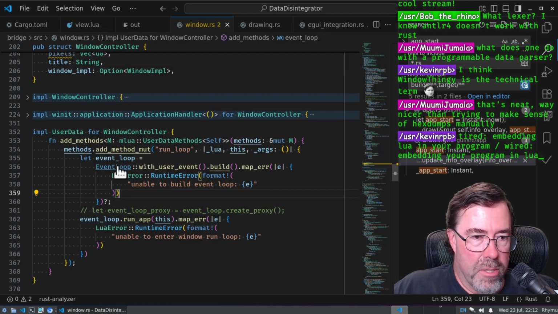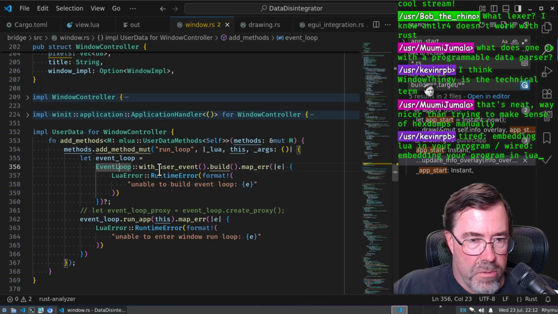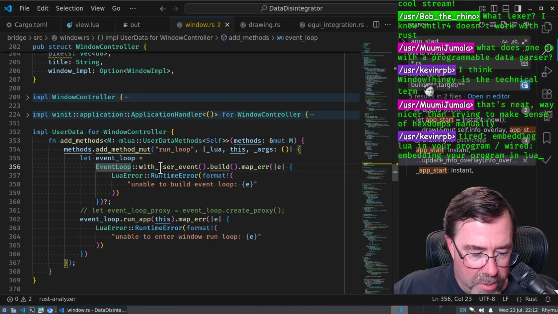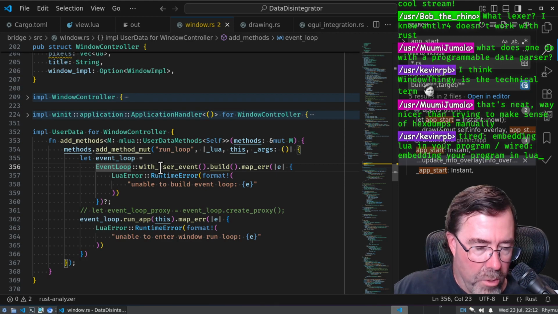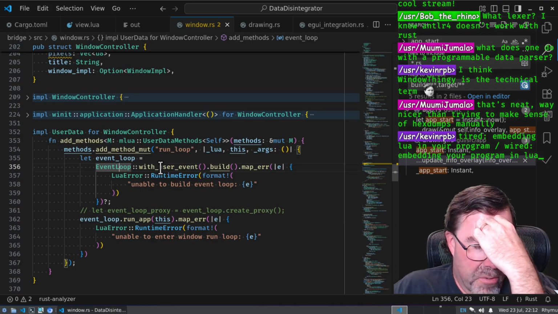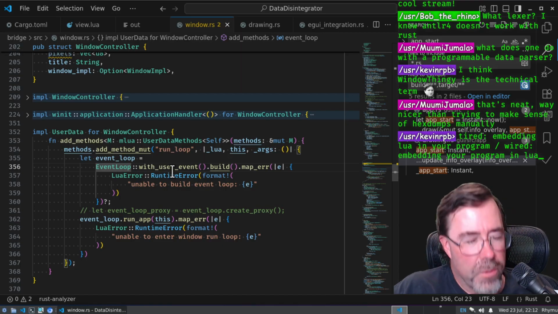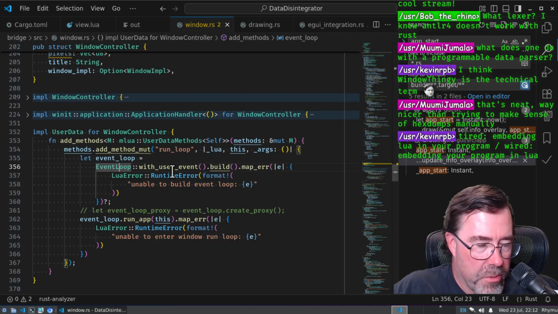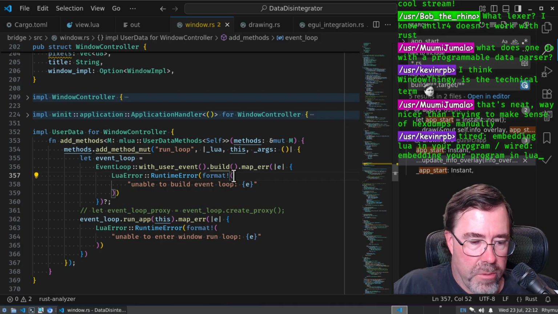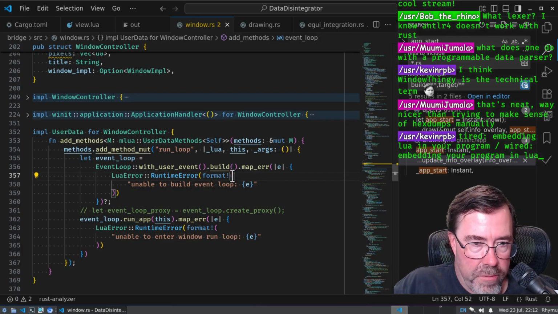This is a WInit event loop. So go to WInit, which is the crate that allows you to create a window on the screen. And it's cross-platform. So for us right here, it's Linux, so it'll go to X11 and create a window. No, first it creates a run loop, and then the run loop tells you when you're ready to create a window. It used to be you created the window first, but to support multiple windows, you first create the event loop, and then with the same event loop, you can create more than one window.